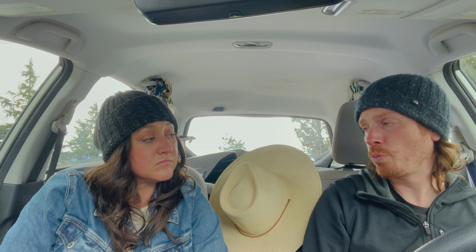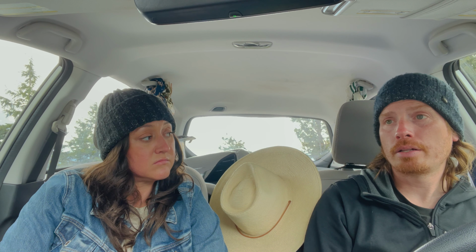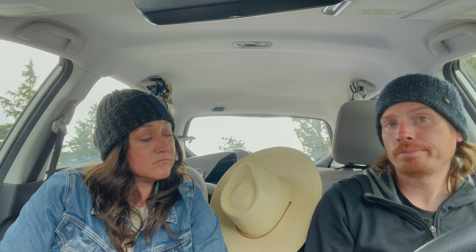Personally, I think the easiest way to shower is to go to truck stops, which we haven't done yet, but we will at some point. I actually just want to try it out. So if you go to paid state park campsites or federal campsites, a lot of times they will have shower facilities. Not every place will, but if you're staying at a campsite, like we're staying at a campsite near Diamond Lake right now, and that is a place that has a shower facility. It's not the fanciest thing, but it gets the job done, and it's donation based.